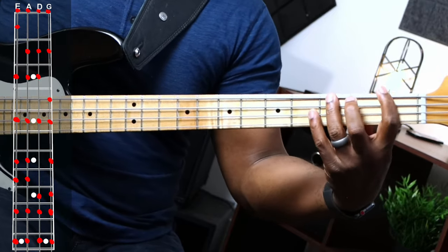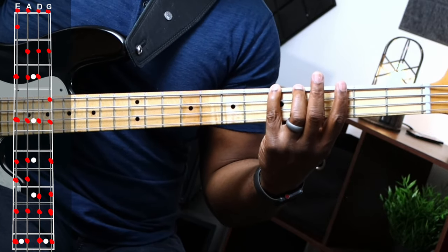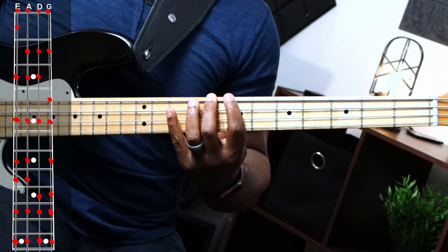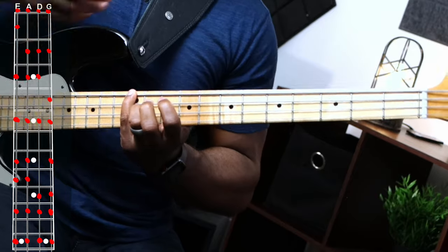It's a little challenging, but if you break it down, each string is really not that difficult. Starting with the first E string: E, F, G — we know those three already from the other exercise. Now go up a whole step to A, then shift with your first finger to B, second finger to C. Then D with your fourth finger, and shift up to E. A nice simple exercise going from E to E on the fretboard.